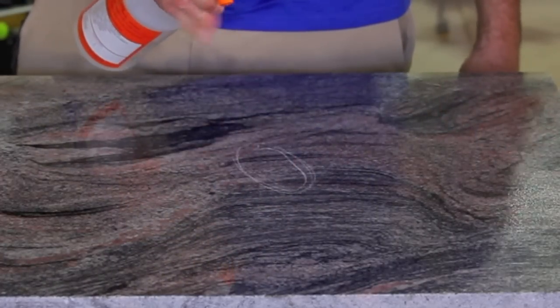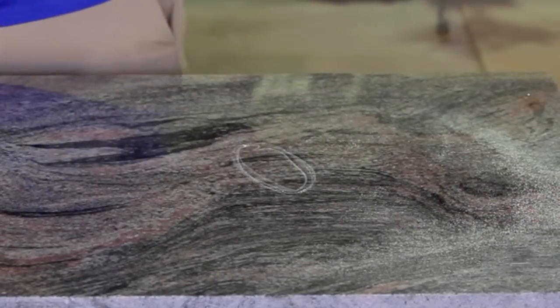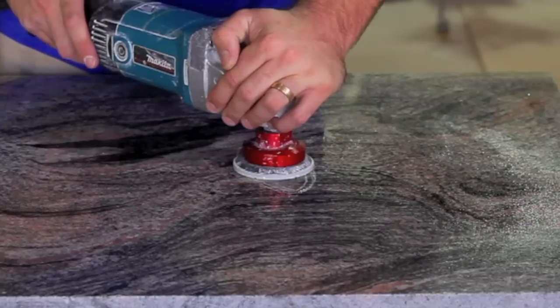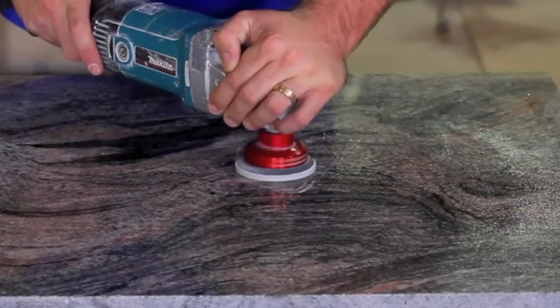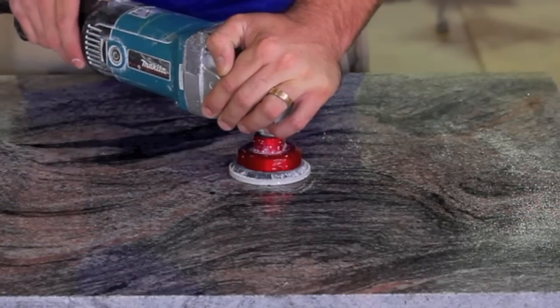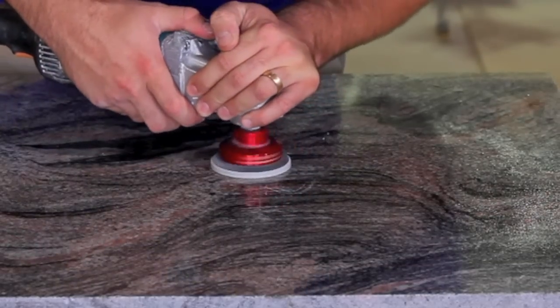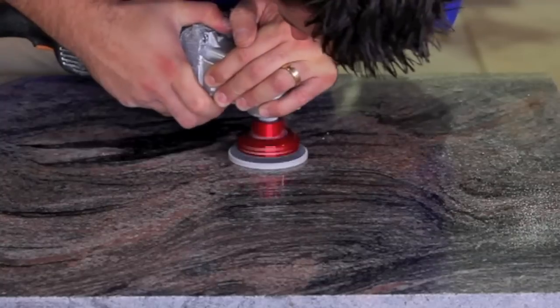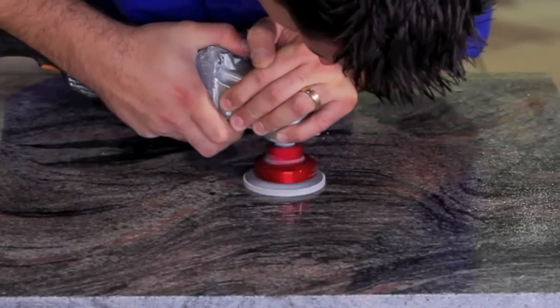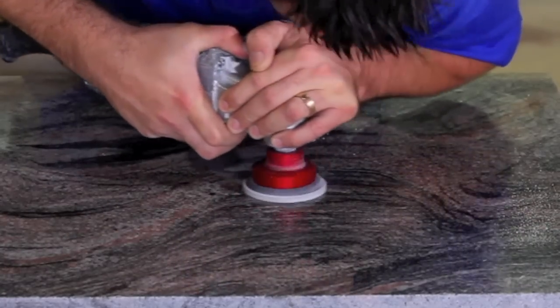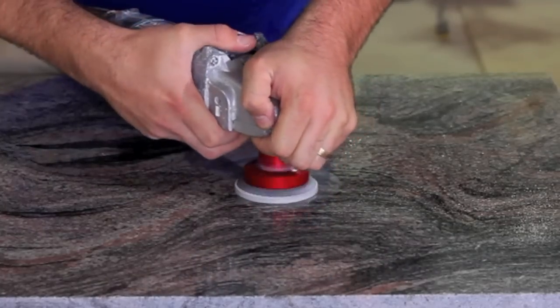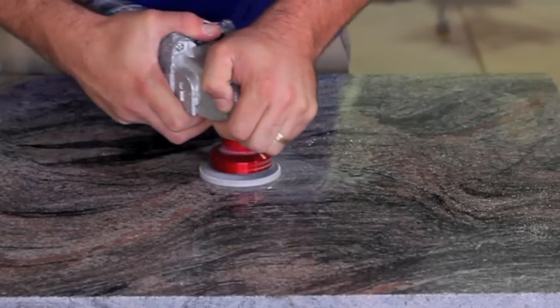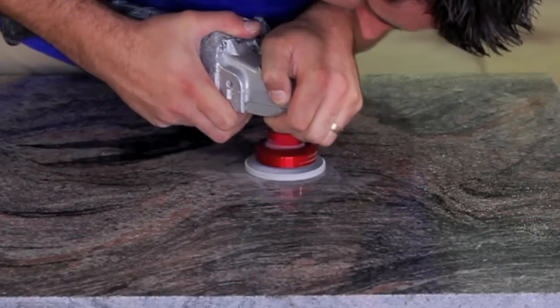Spray the section down with a good amount of water, enough to lubricate the pad, but not too much. Always place the machine flat on the surface before starting it. This way you avoid causing more damage. Start the machine and lock the trigger, then position your rear hand on the body of the machine and your front hand over the head and arbor. This will focus all of the pressure straight down through the arbor, through the pad and onto the surface without creating any unwanted pressure on the sides of the pad.